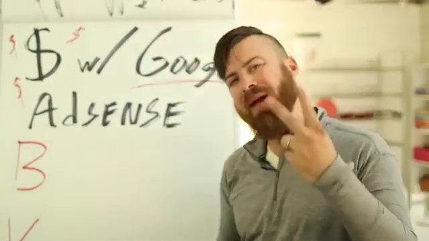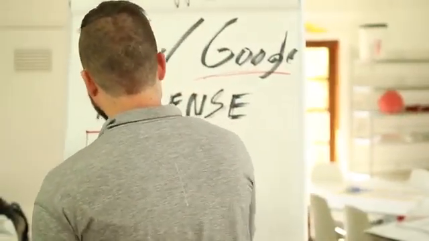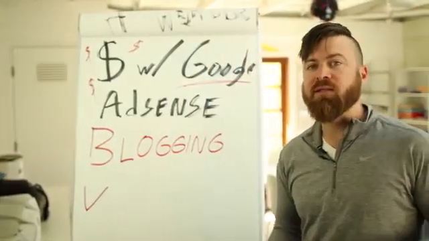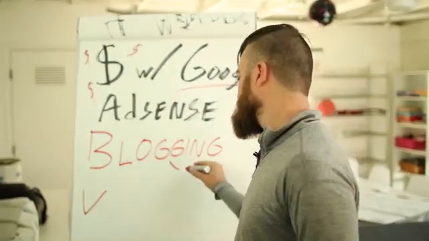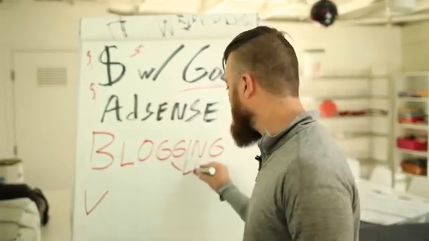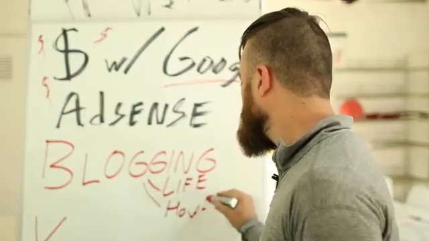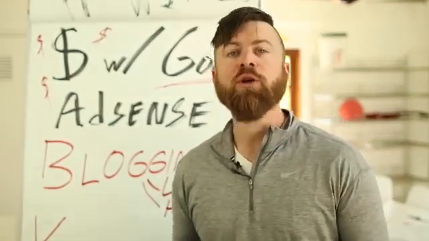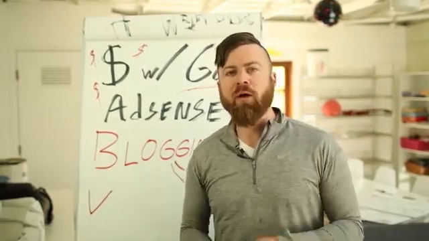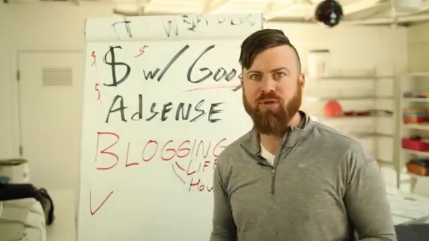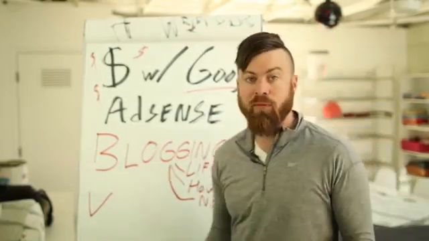So that brings us to the two main methods of making money with Google AdSense. The first is blogging, okay? And there's a few ways to do blogging. I'll show you some examples in just a second on my computer, but the first is just blogging about life. The second is blogging about what I call how to, okay? Showing people how to do something, how to dress yourself for success, or how to color your hair in 4 simple steps, what the best baby diapers are, etc. And also news, okay? You can start a news site and people will visit your website.